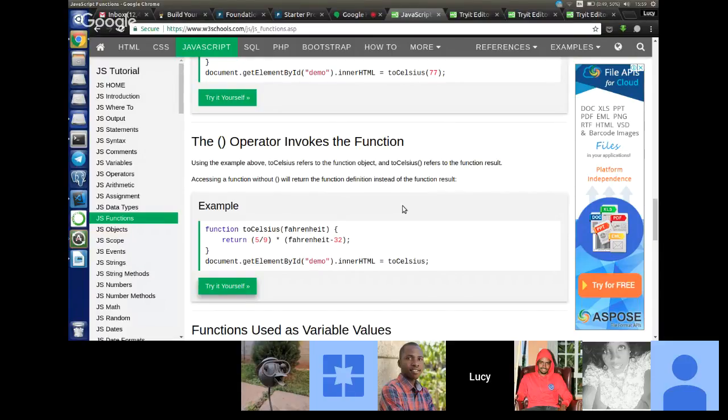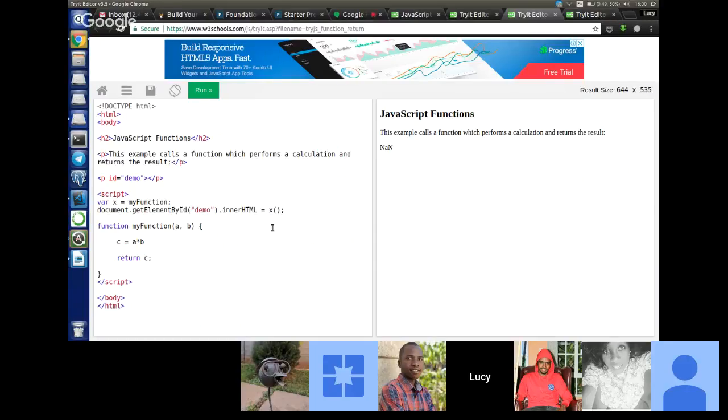So the whole function is now called x, but that is not the invocation. If you want to invoke it, you add the brackets. So if you had x, then 5, 6, that means we are invoking it and passing in the arguments. For that we're expecting 30 now.